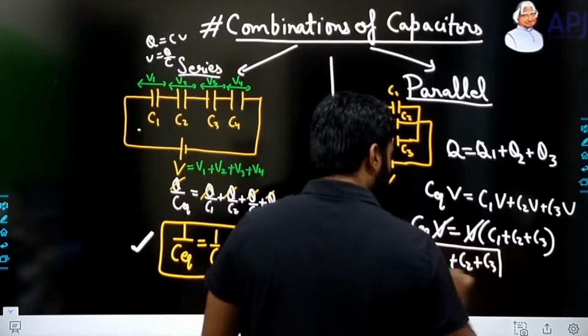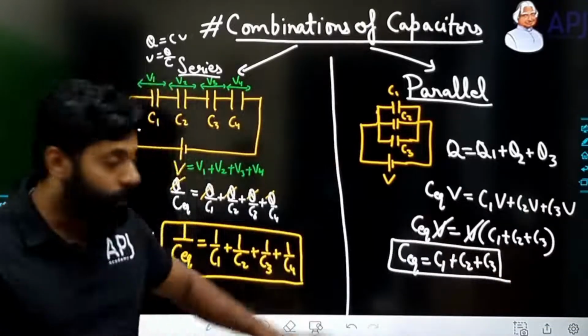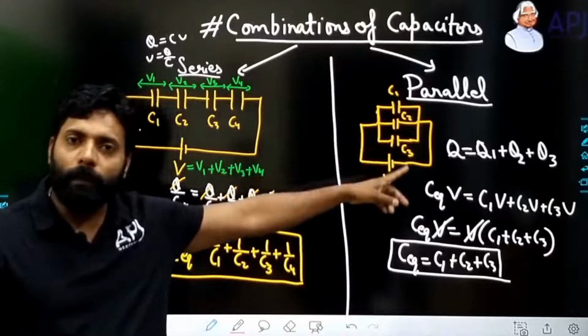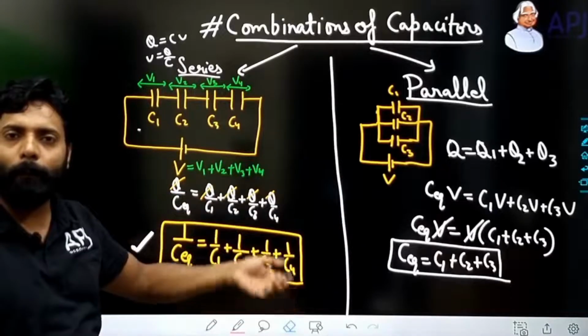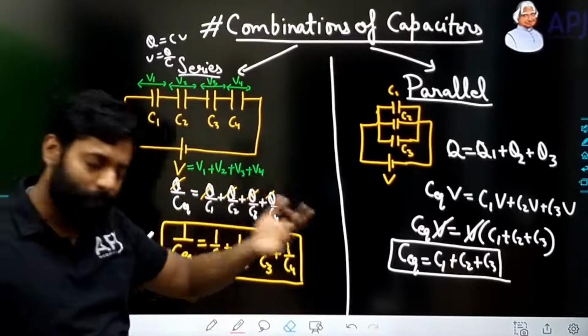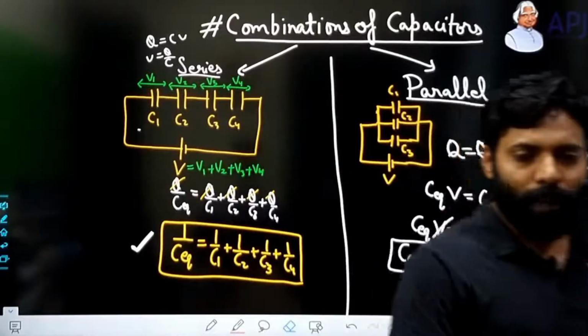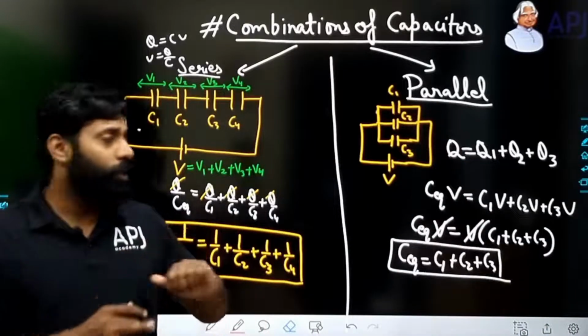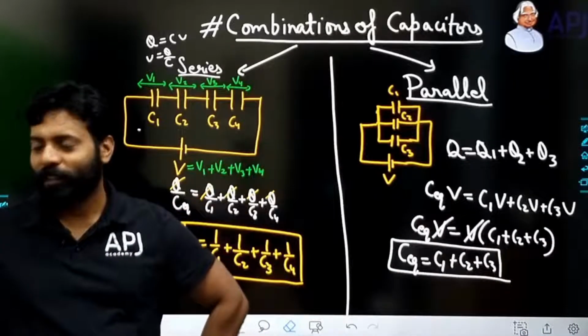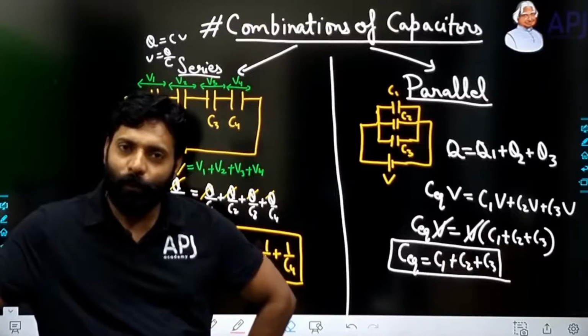then you can ultimately come up to that C equivalent is equal to C1 plus C2 plus C3, and you can see here कि जब आपके पास ये पैरेलल में लगे हुए हैं तो यहां पर क्या है, ये सीरीज में है। जब यहां पर ये सीरीज में लगे हुए हैं तो कैसे काम कर रहे हैं, पैरेलल की तरह काम कर रहे हैं, है ना, मतलब जैसा आपने रेजिस्टेंस में पढ़ रखा है। So this is very important for you, and now we are going to solve multiple questions on this same. Shall we move?